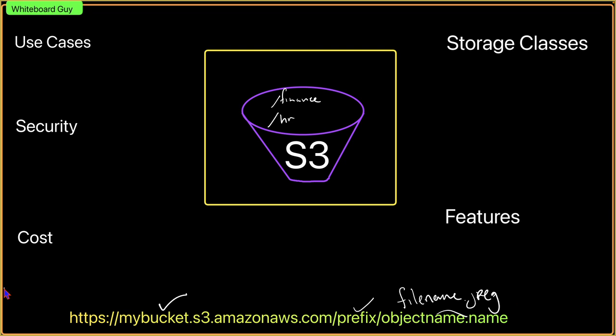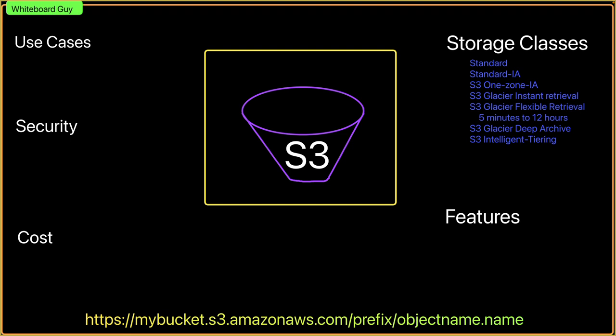So this is typically an endpoint in S3, and then we can start looking at the different storage classes. Now, storage classes is extremely important. You start off with standard, then standard infrequent access. Standard is the most expensive way, and then standard infrequent gets cheaper. One zone infrequent access gets cheaper, and it gets cheaper the further down you go. Intelligent tiering is slightly different. What intelligent tiering is, it is the ability to let S3 decide which one of those tiers it should be moving your objects into.